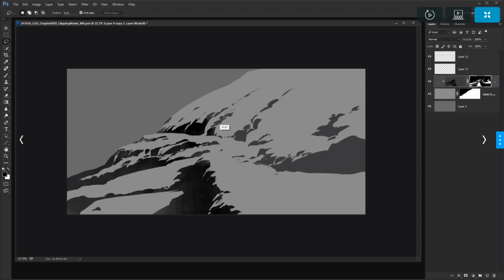Another important thing I'm doing here in the very beginning, and again, I'm just constructing shadows here, is using my invert, Control I, making selections and trying to create organic looking shapes that would represent how the rock formations would cast shadows. I'm holding shift and making those selections, and when I lift my pen from the screen, it allows me to create a selection, and then I can use invert to fill it in. The color that fills that mask is going to be the color of the layer itself.